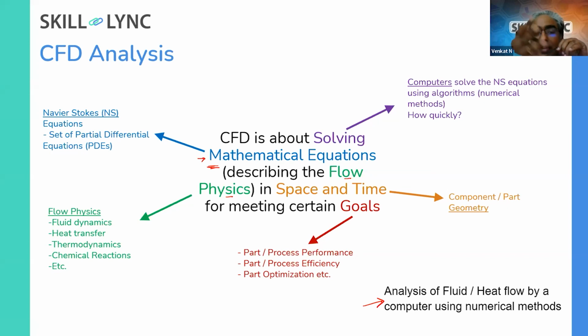Can anyone tell me? The Navier-Stokes equations are the same, right? Whether you're solving an aeroplane problem, a ship problem, a turbine, a compressor, or a pump, you are using the same set of equations. But how did the solutions change? That is the beauty of it. Can anyone tell me here? Why does the solution of the same set of equations change for different applications?